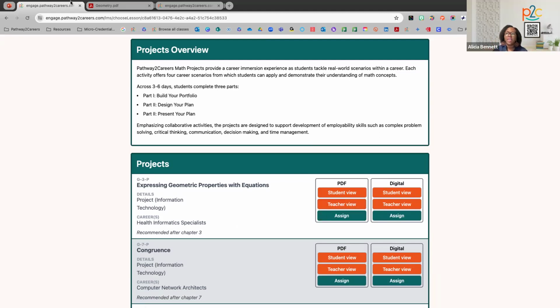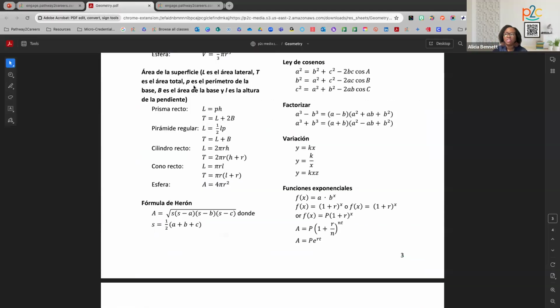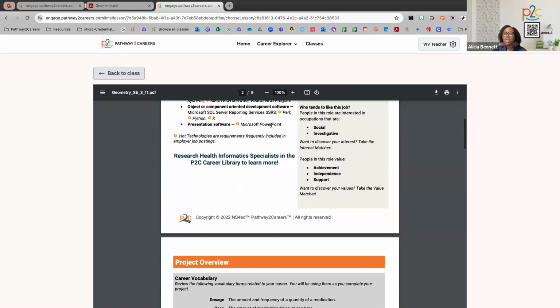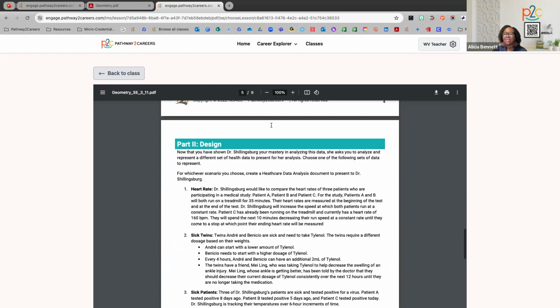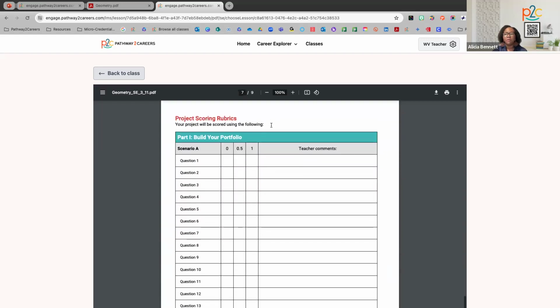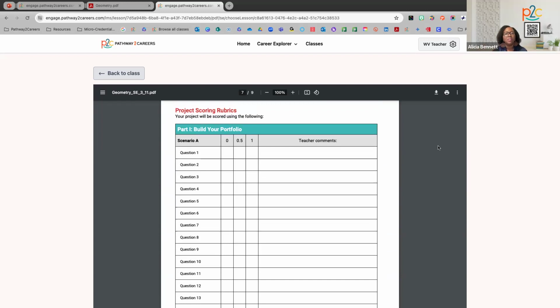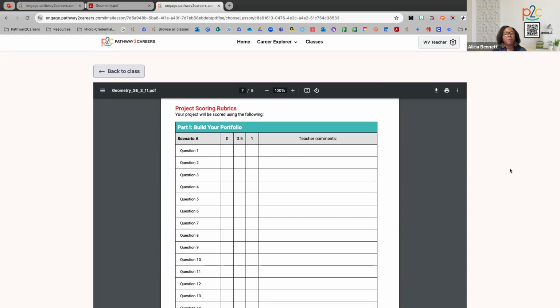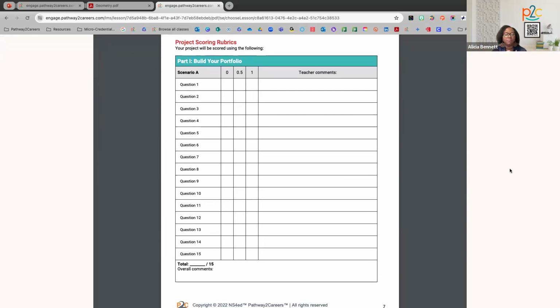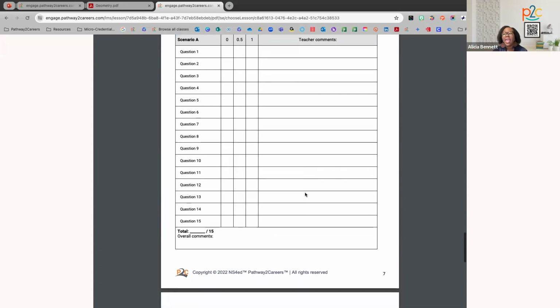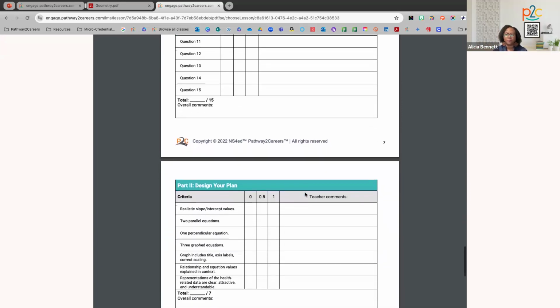The rubric can be found in PDF, and I have a version here that is pulled up. So within the PDF lesson at the end, the rubric is available for both students and teachers to see so that students know exactly what they're being scored on as they complete their work. Our projects are designed to be completed as a group. So as the group is completing the work, they will be working through their rubric, knowing that this is also the rubric that teachers are using as they score their work as well.